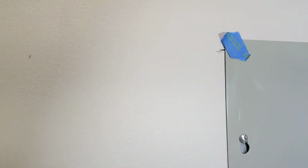Over here where the electrical panel is, some kind of marred up areas, they're just little cuts in the sheetrock that could stand a little caulking and painting on both sides there. There are a fair amount of scarred areas on the wall here. Don't know if they're going to show up in this video or not, but they're readily apparent in the daylight.